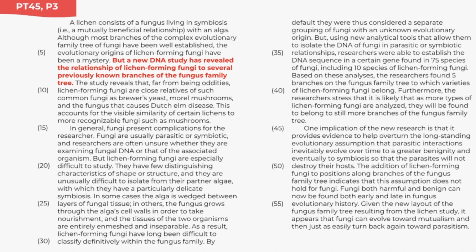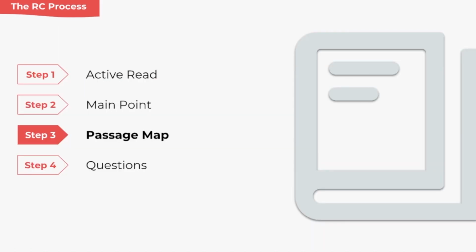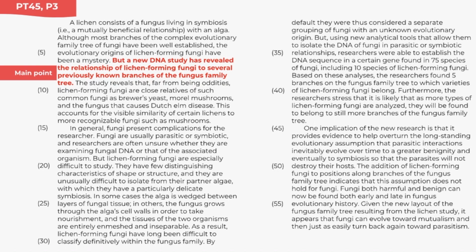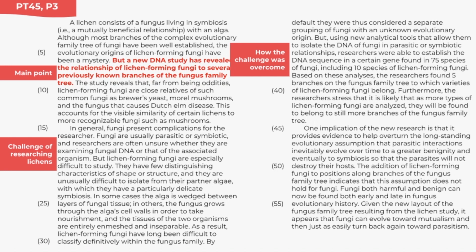Now, the next step is to make sure that we understand what are the other parts of the passage doing in service of that main point. So what's the passage map look like? And in this case, well, we have the main point in that first paragraph. In the next paragraph, we have the challenge that was facing researchers in trying to get to that information. So there was something that was blocking those researchers, and they describe that in the second paragraph. And then they go on in the end of the second paragraph to discuss how that challenge was overcome. And they love to provide a challenge and then a solution to that challenge in many, many passages.